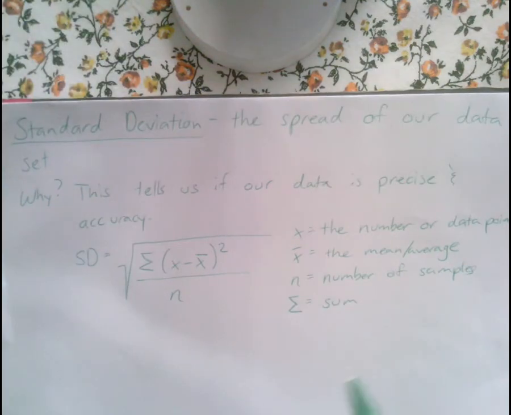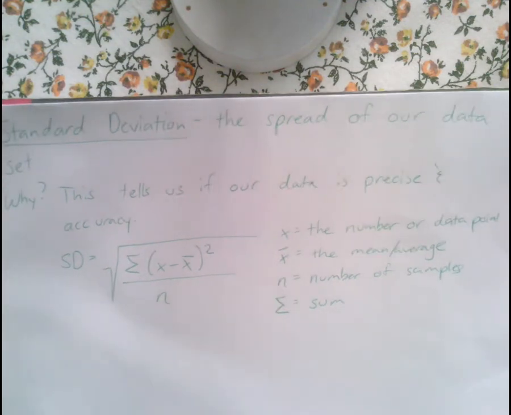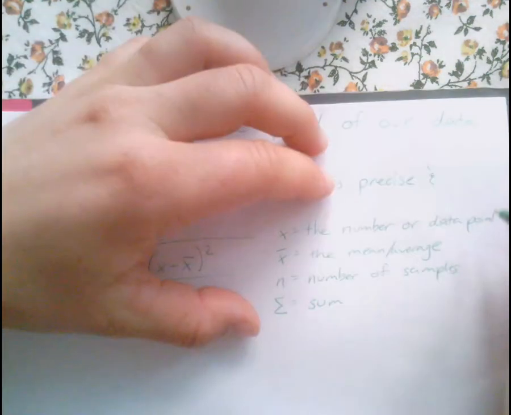Now, there's a few different ways we can calculate standard deviation. We can do a standard deviation for all of the samples within the set, or we do a population standard deviation, in which case we do n-1 at the very bottom, and that's to account for unknowns. But for now, we'll just do our example this way.